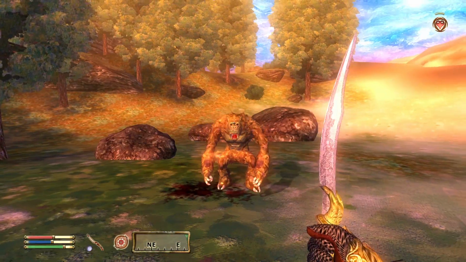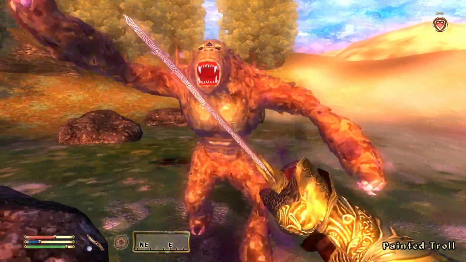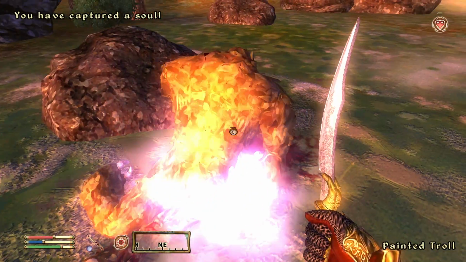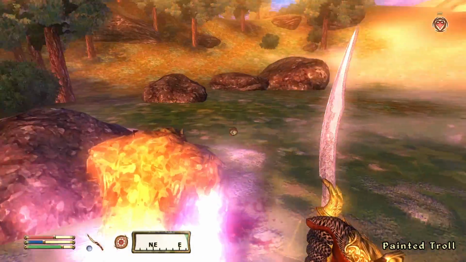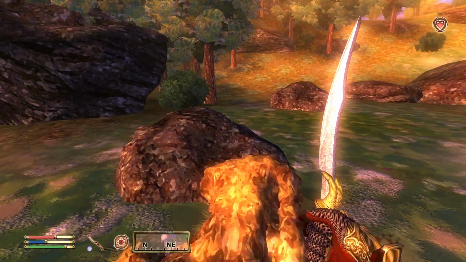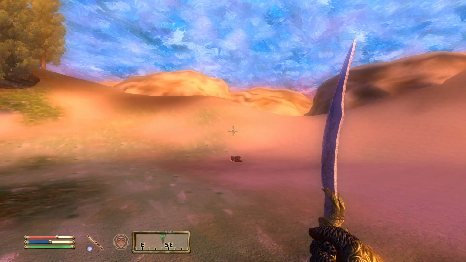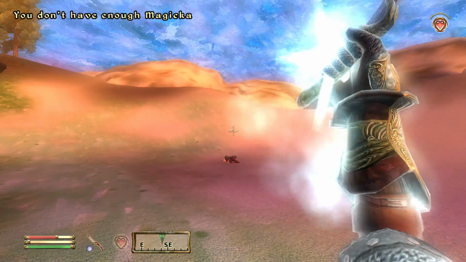You know what? Let's grab another soul. We've captured another soul. Because now I can recharge this thing and I'm not scared of using it. Yeah! Getting Azura's Star is probably the best thing that happened to me in this playthrough. One of them.